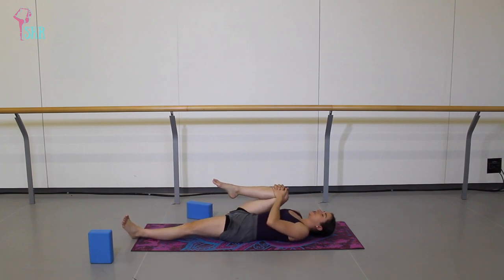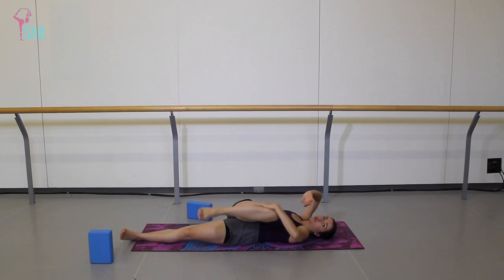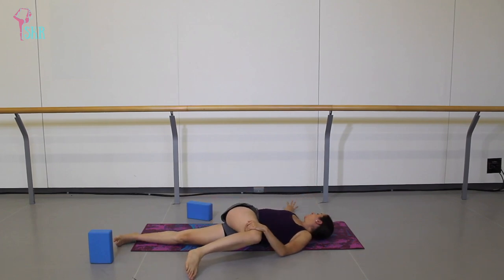Then we're going to stretch through the left leg, bring the right knee into your chest, pulling it as high as you can. Keep your left foot nice and flexed. From here on an exhale, we're going to cross this right knee over the body, reach the right arm out beside you, keeping both shoulder blades on the floor. Take one really deep breath here.